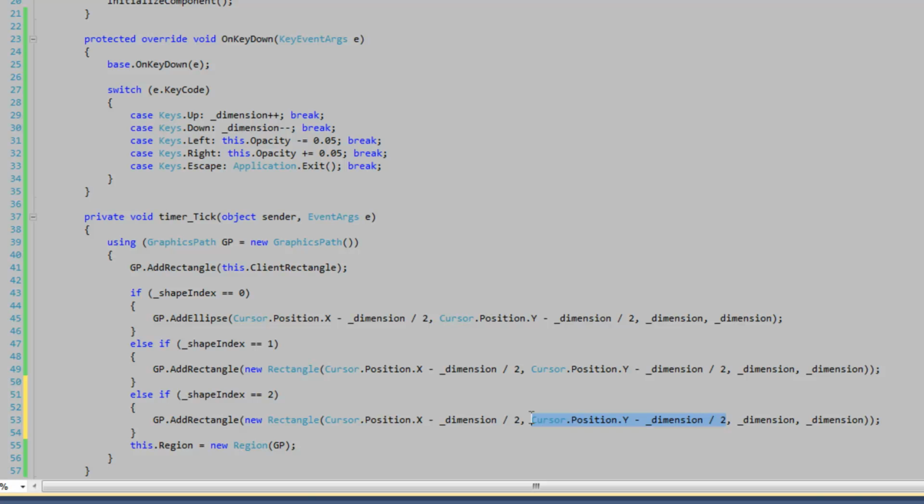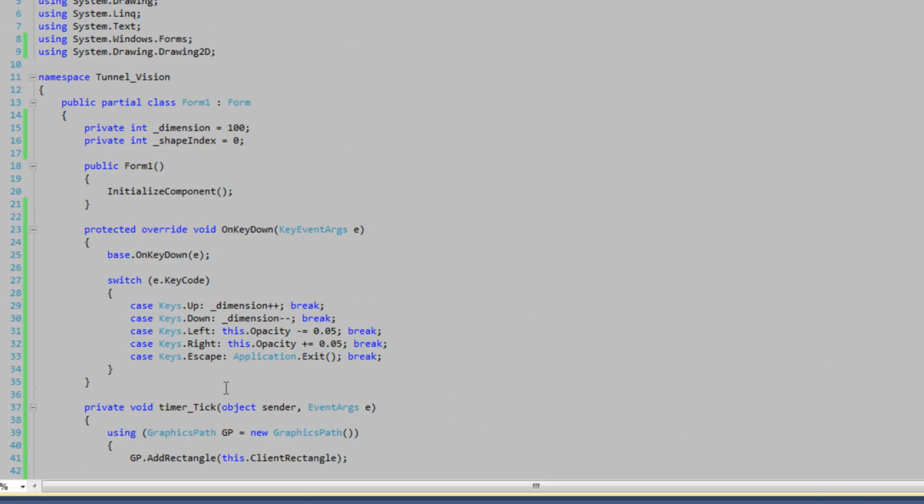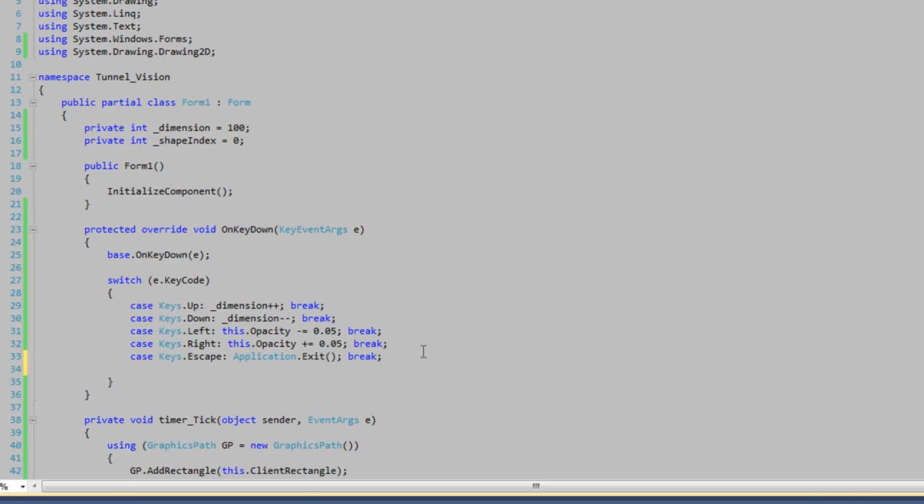So down in the width value here, we're just going to put this.Width. Okay, and we're going to write some simple cases here. Keys.D1, then shapeIndex equals 1, break.